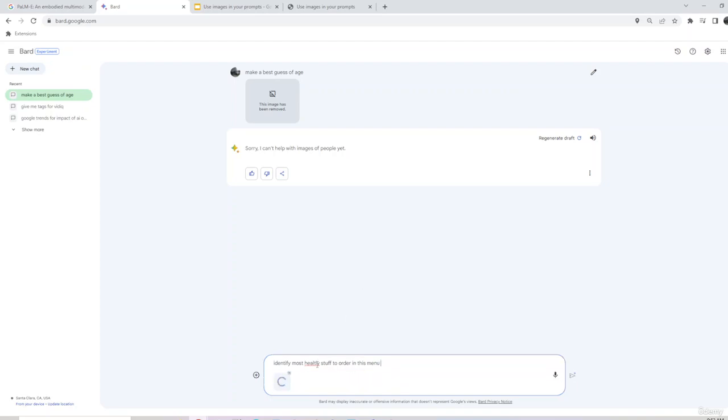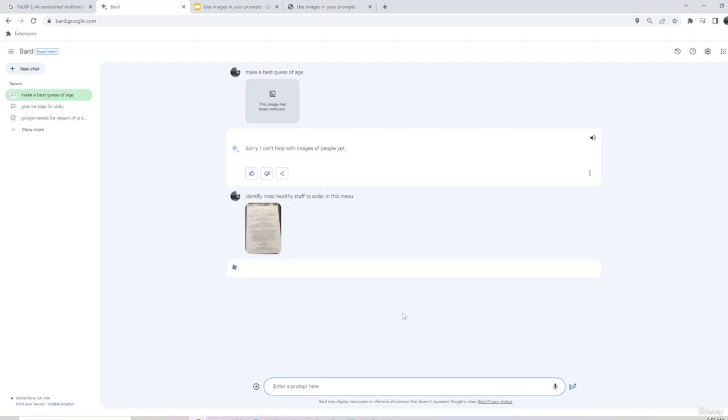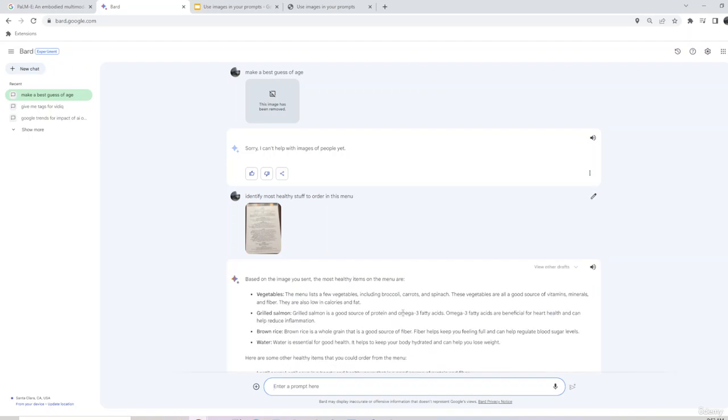So yeah, next time you don't know what to order but you want to eat something healthy, just upload the menu to Bard. It's going to suggest to you. And you can also give other preferences. I tried it with vegan and other stuff. It did a decent job.